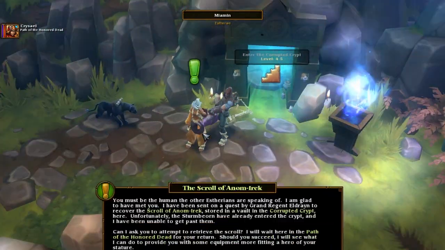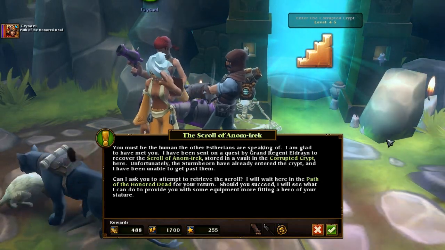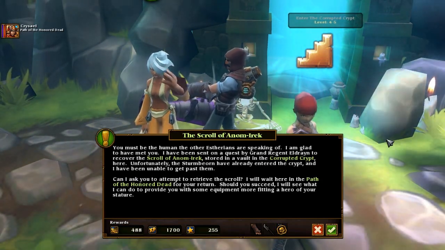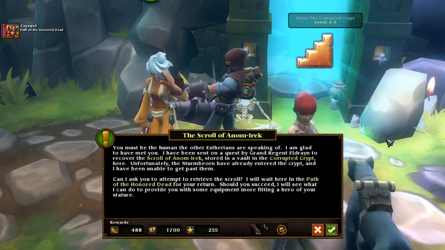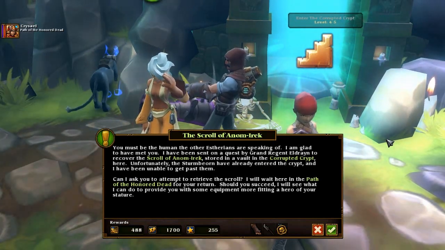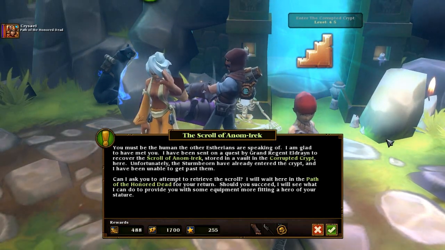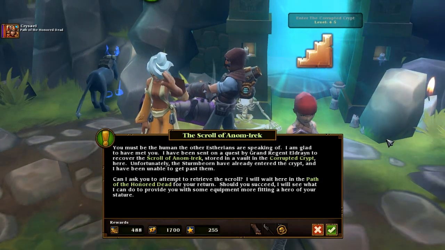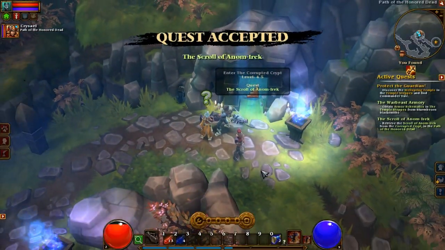I need your help. You must be the human the other Etherians were speaking of. I'm glad to have met you. I've been sent on a quest by the Grand Regent Eldrion to recover the scroll of Anum Irek, stored in a vault in the corrupted crypt here. Unfortunately, the Sturmborn have already entered the crypt and I have been unable to get past them. Can I ask you to attempt to retrieve the scroll? I will wait here in the path of the honored dead for your return. Should you succeed, I will see what I can do to provide you with some equipment fitting a hero of your stature. You have a new quest.